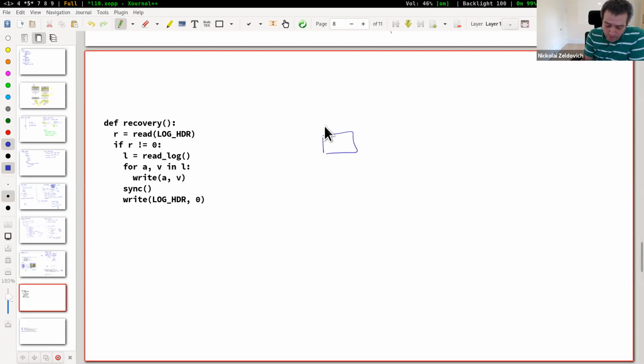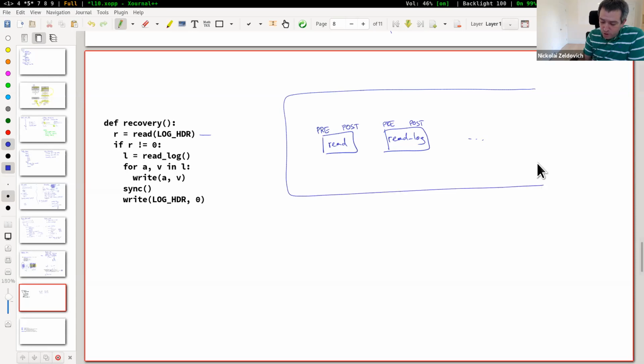The rules, if you remember, for Hoare logic is that you have pre and post conditions for all your little pieces of code. So here, for example, the first thing we do is log read, which is just a read. So we already have a pre and post condition for a read. And then we're going to do read log, and then maybe other operations and so on. And if you recall, with Hoare logic, the plan is you look at the overall procedure that you're trying to prove here.